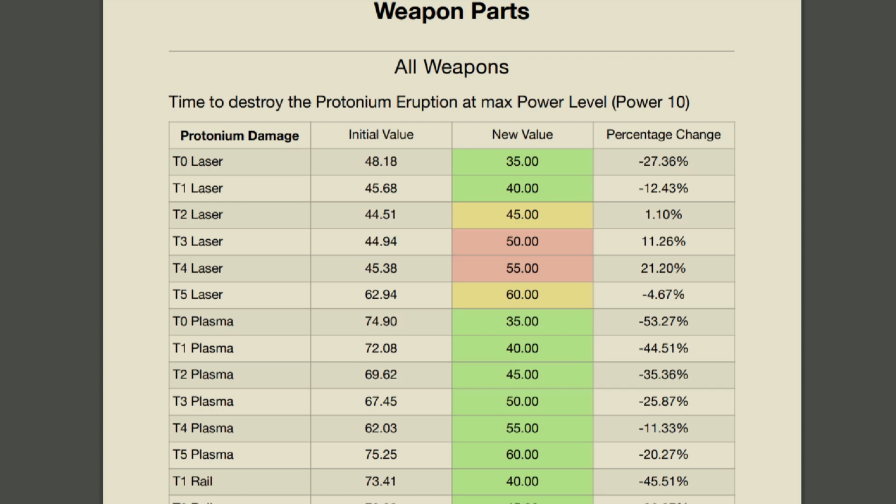One thing that I immediately find curious is that it seems that most lower tier weapons got buffed to deal more damage to these structures relative to their higher tier counterparts, and this does not make a lot of sense to me, but let's move on.